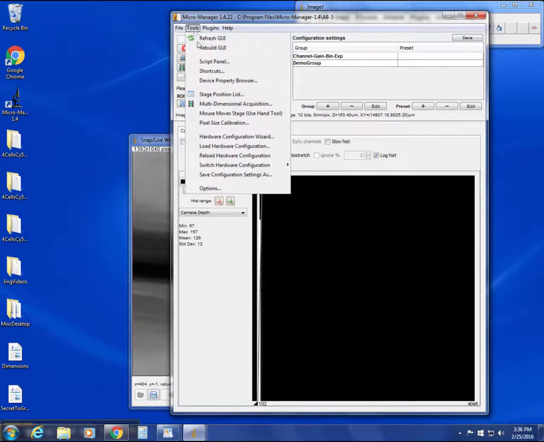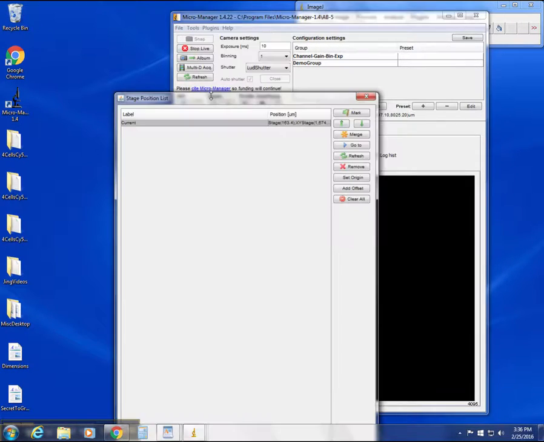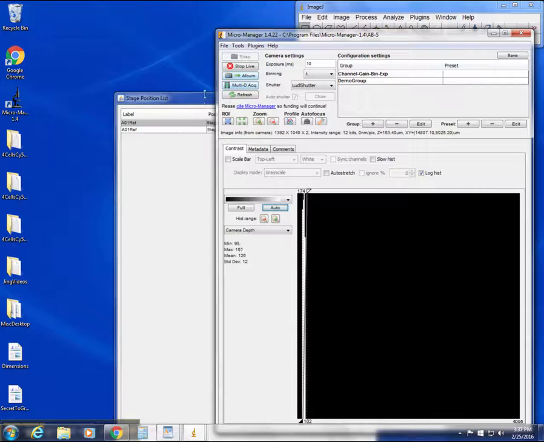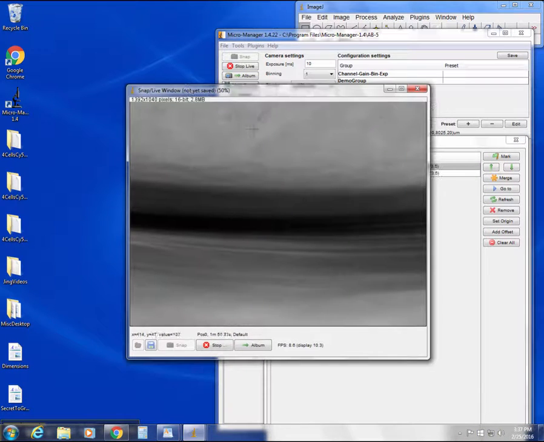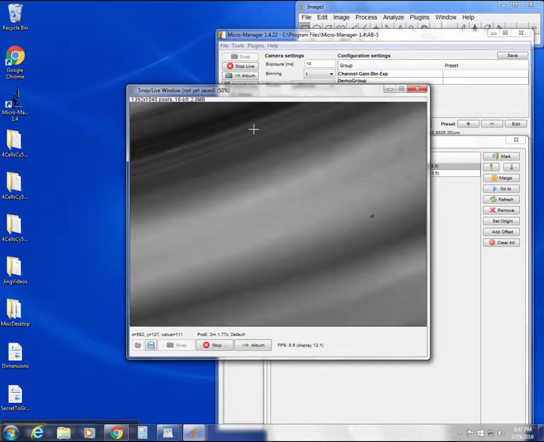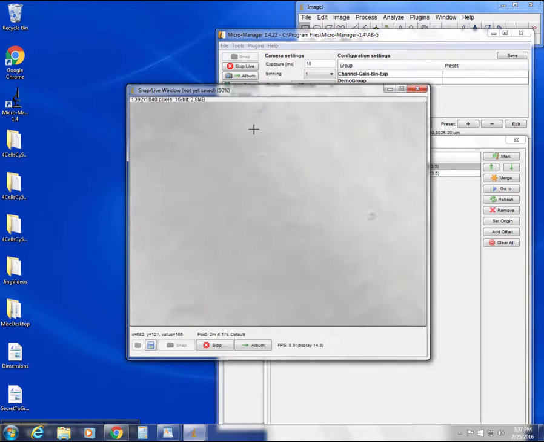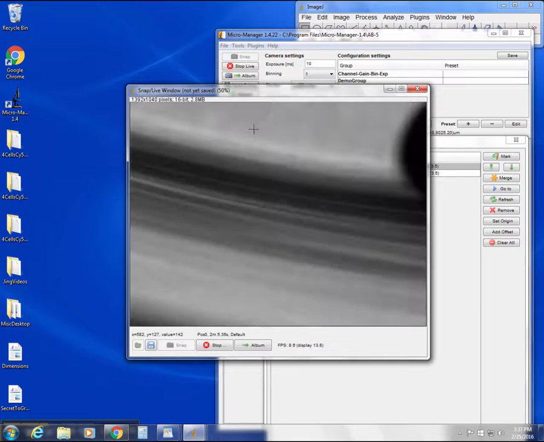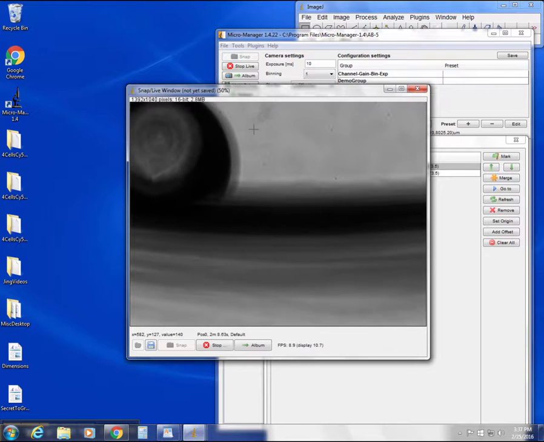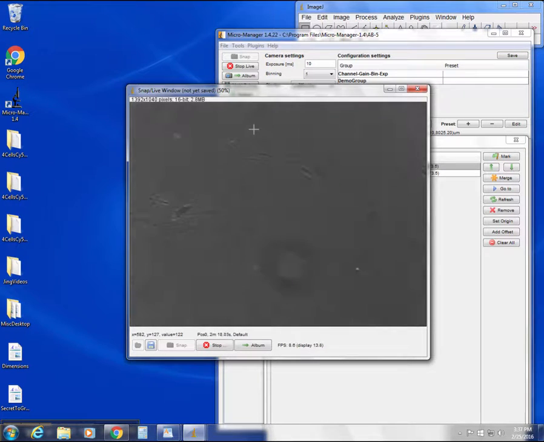I routinely mark this position as a reference point in the stage position list to return to if I get lost, and also to monitor during experiments to make sure the stage is behaving the way it should. From here, if I want, I can move the stage, keeping track of where I am by looking at the edges of the wells, and move into the wells that contain cells that I want to select as imaging view fields for my experiment.